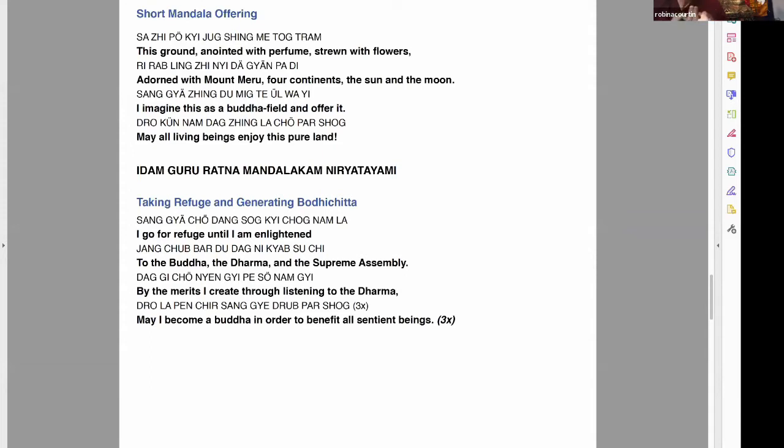And if you know the mudra, these different ways of using your hands, I was thinking of them like those Mexican gangsters' gang signs, but these are the Buddha's gang signs. This is a mandala. The center is Mount Meru, and the other four are the four continents. Okay, so we imagine offering all these marvelous things.